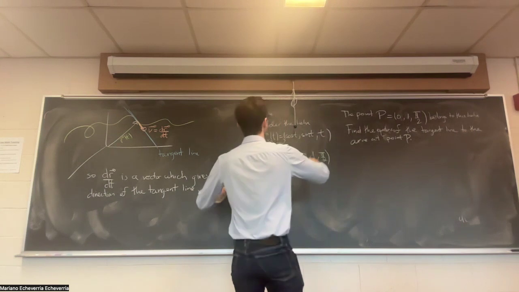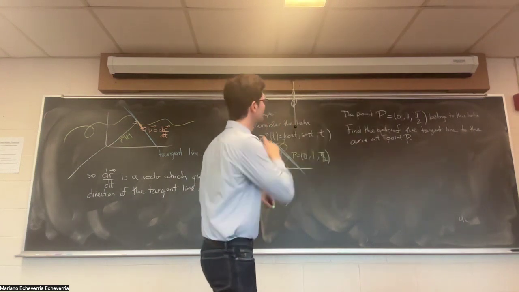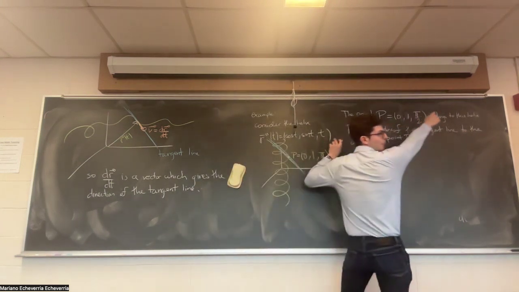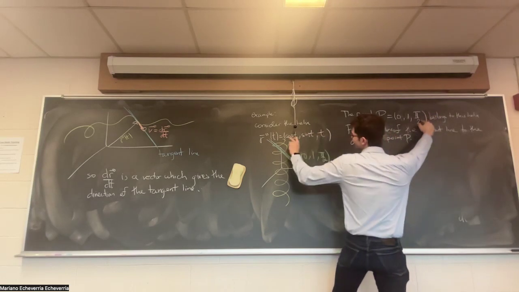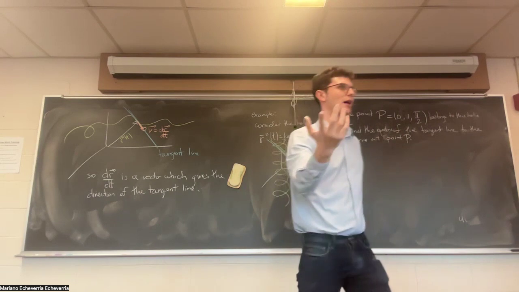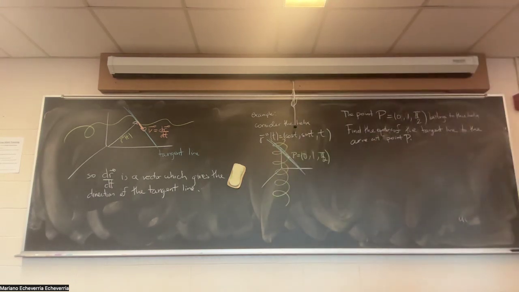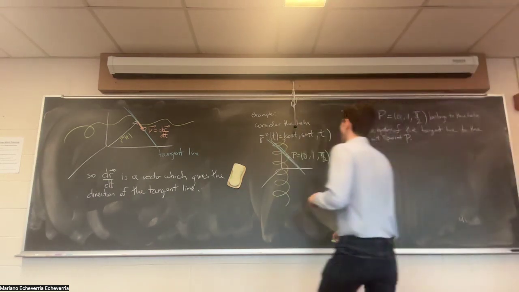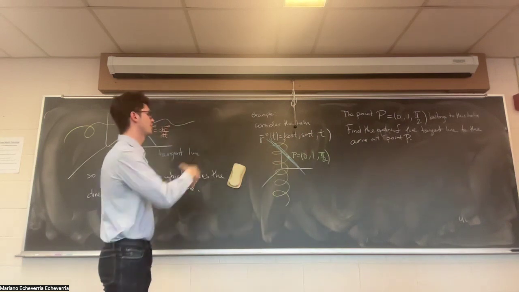Right, because with cosine, what's happening here is that t is pi over 2, just by comparison. If you do cosine of pi over 2, you get 0, and if you do sine of pi over 2, you get 1. So that's what went wrong with my picture or with my point.